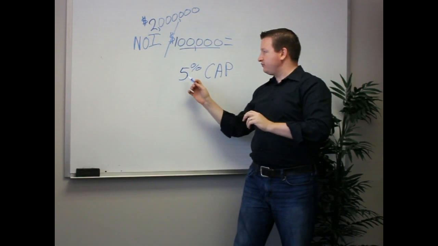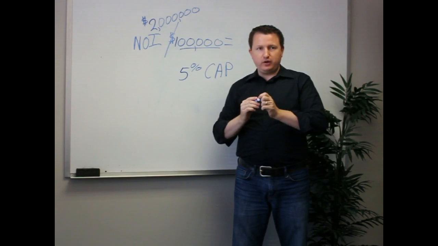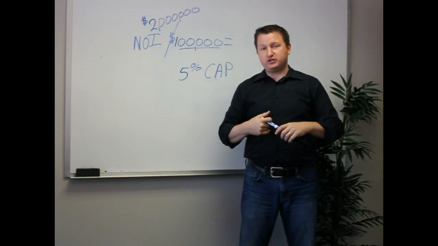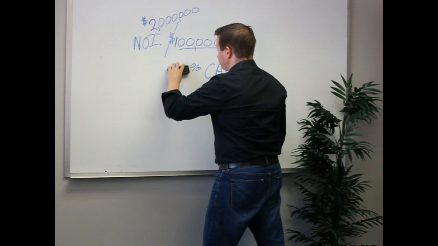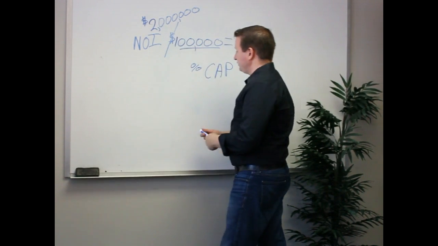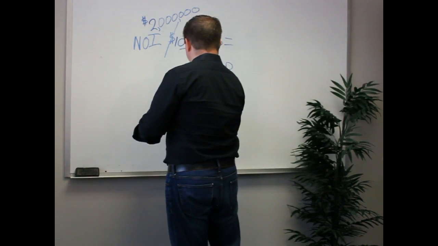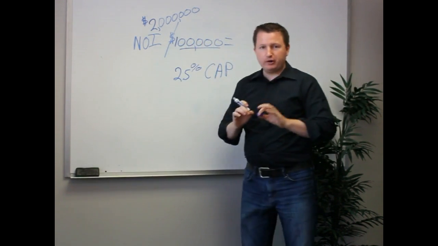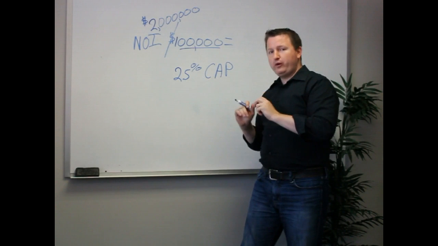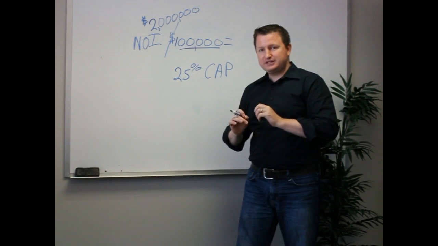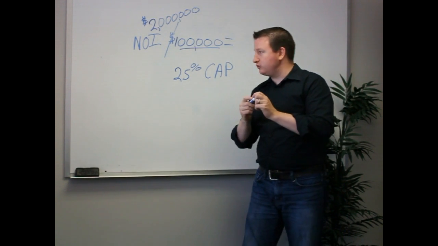So if we went from 5% down to let's say a 2.5% cap rate, and obviously there are not very many places that have a 2.5% cap rate, but if you're in New York or downtown Chicago, you might be dealing with this. A 2.5% cap rate. Remember, we're only moving the capitalization rate 2.5%. This is a very, very minuscule move.